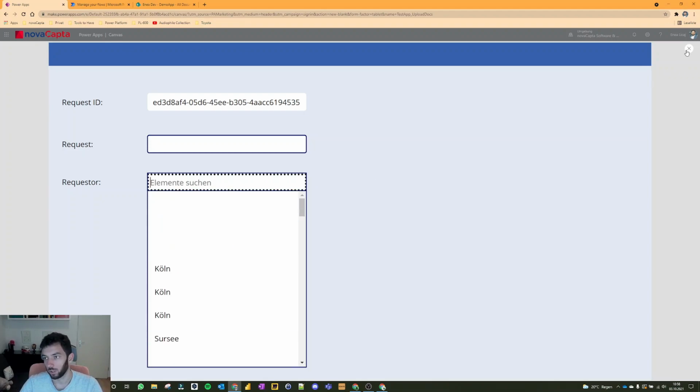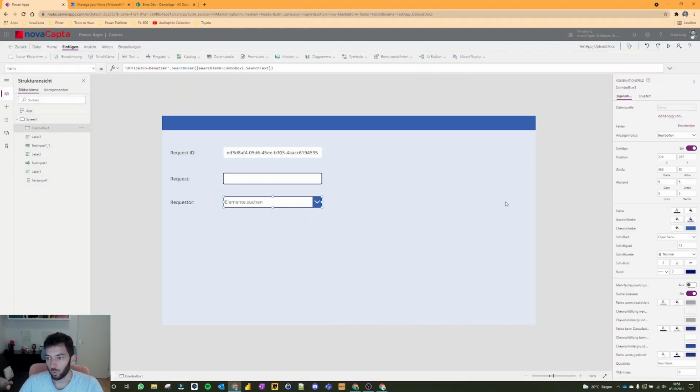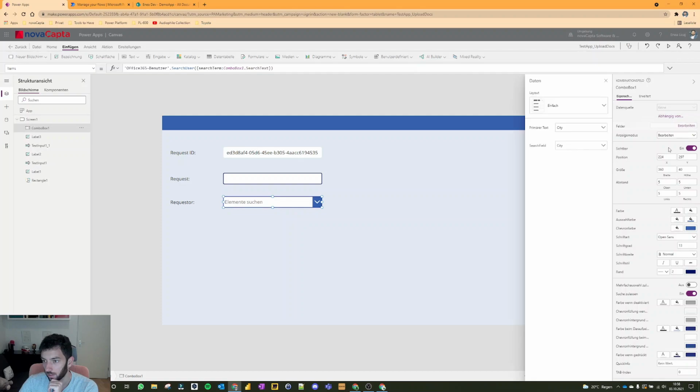Oh, I know what we did wrong. We are searching by display name, but the data showing here is not display name. This looks like locations. So let's go here in the fields and edit that. Instead of city, we want the primary text to be the display name, and the search field to search after the display name too. This is a common mistake.